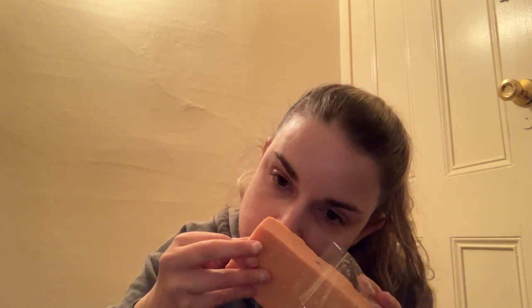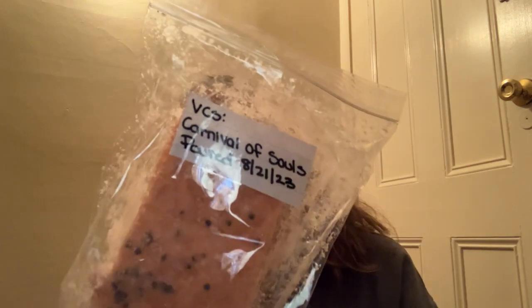We are getting to the end — these are the last two. Stephanie, I cannot believe you sent so much wax — this is so much fun! This is from Vintage Chic Scents — Carnival of Souls. I think this is one of her Blossom bars. I've never ordered from Vintage Chic. I get pumpkin and I don't know what else — this smells pretty good. But I think I'm going to pass on this only because I've never purchased from Vintage Chic, and I know she is no longer open, so I don't want to fall in love with the scent and not be able to get it anymore. I'll pass this along to ladies who have and enjoy her wax.